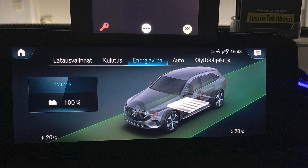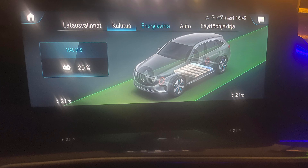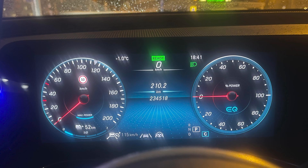I let the driver do the test for me and just gave him instructions on what to do. He had to charge the car to 100% at the DC fast charger in the garage, and then drive it down to 20%. He had a trip from Lahti to Helsinki, a little bit beyond it, and then back again. Sorry for the schmutz on the camera — he should have cleaned it.